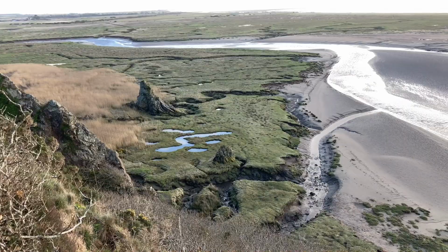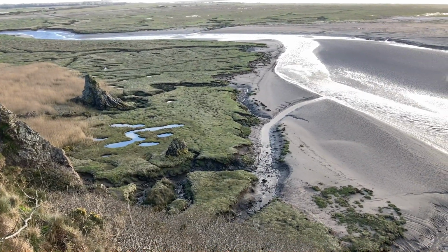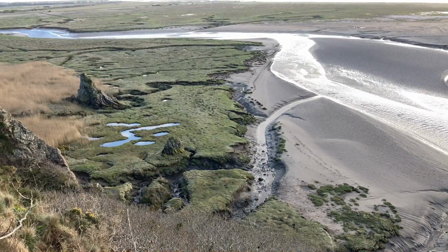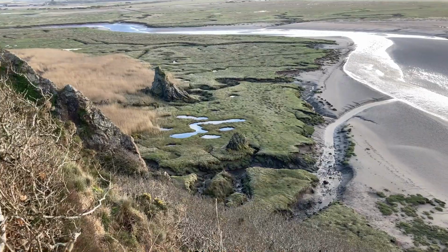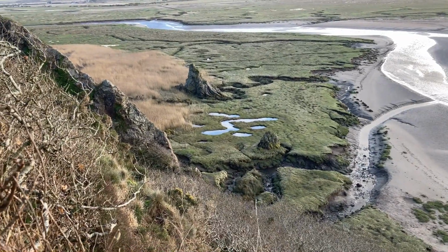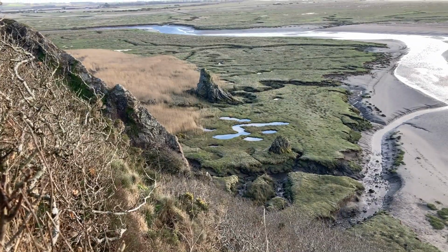But it looks down onto the Scottish Wildlife Trust Reserve, and you can see one of the many Lot's Wives, the pillar of stone down in the reserve. And if you look across to the channel there, beyond that you've got the RSPB Mersehead Reserve. So we'll now take a wander down onto the beach and see what's there.